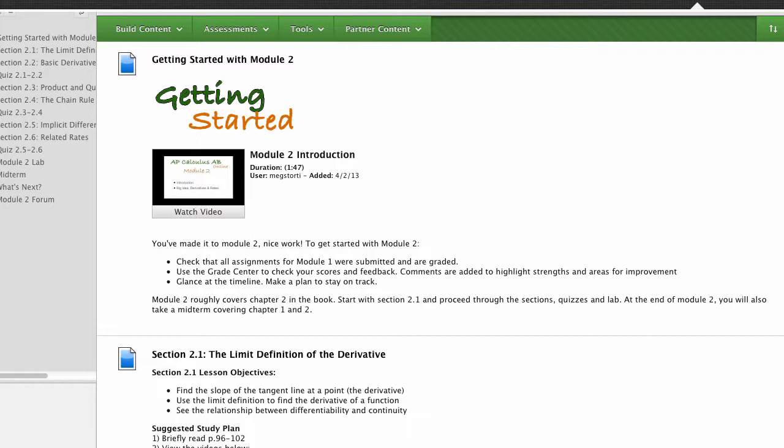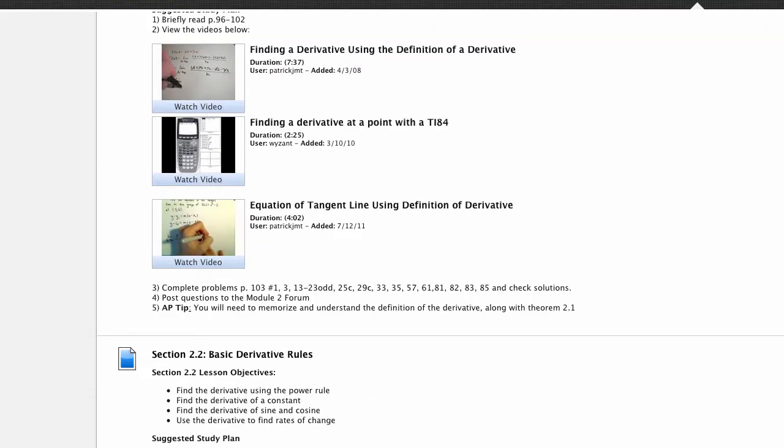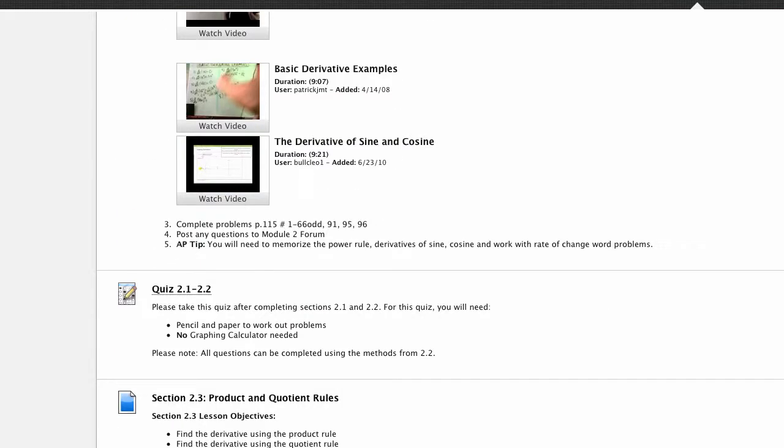Finally, a few other features of each module include an introduction, that's a recording for students to hear from me as to what I think are the most important aspects they should focus on, as well as some reminders. These are things that we would say in a typical classroom, but for students working independently, it was good to put in recent reminders. Finally, at the end of every few sections, there's a quiz or assignment for students to complete, all online.